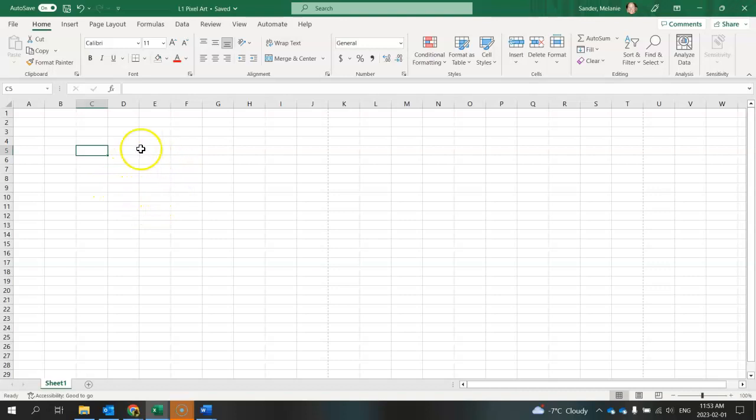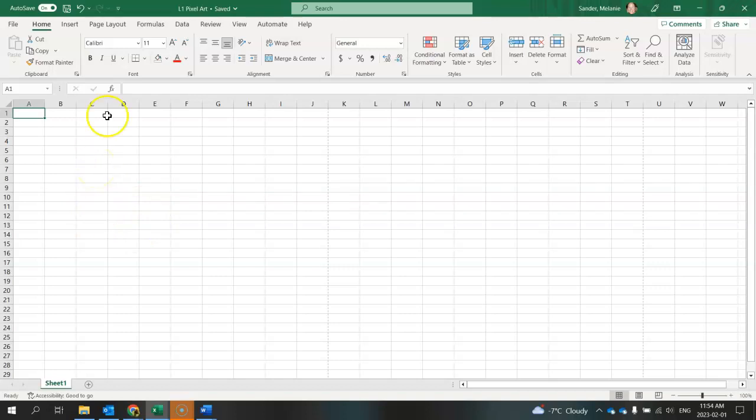Okay, so these cells right now are rectangular, where they are all long and flat, which is great. That's the most typical kind of formatting that you do. But that might not be what you want to do today. So you're going to do a little bit of pixel art. You're actually going to put pictures in here and make your own pictures. And I will give you the instructions on that. You can follow along step by step.